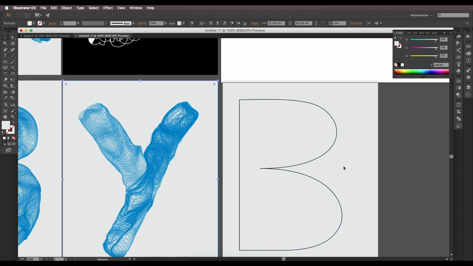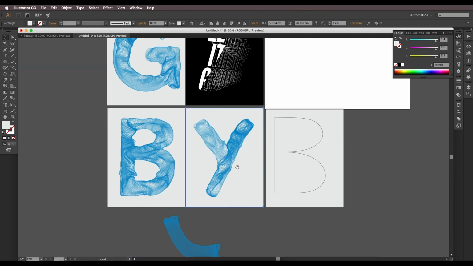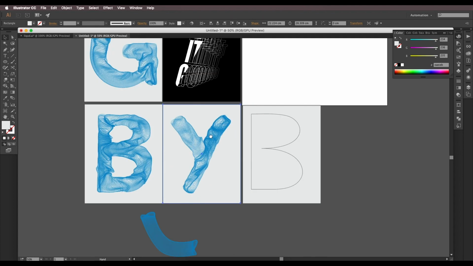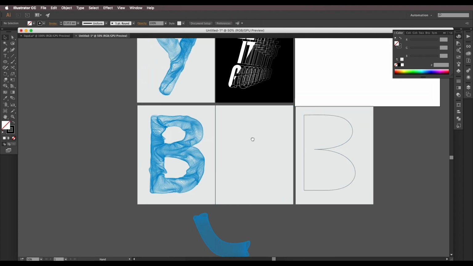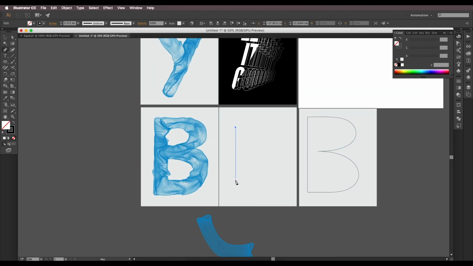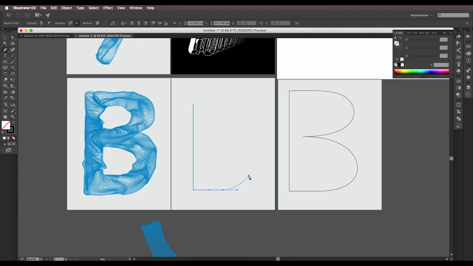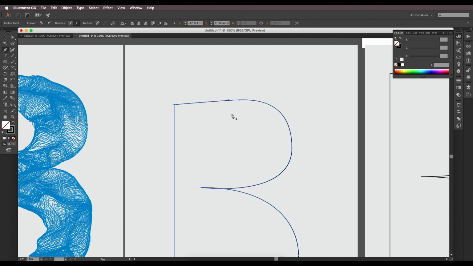The second way is directly using the pen tool and drawing it out manually. So let's say you want to draw these shapes. Use the pen tool and draw out the letter B. Zoom in. With click and drag, you can give the curves. With Alt pressed, click to break the anchor point, then follow. Just click and drag to give a nice smooth curve, then here, and then click over there just to finish it. After that, using direct selection, do the correction, like maintaining the flow of the design.